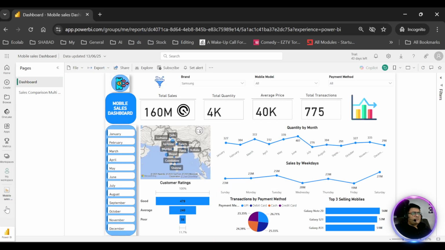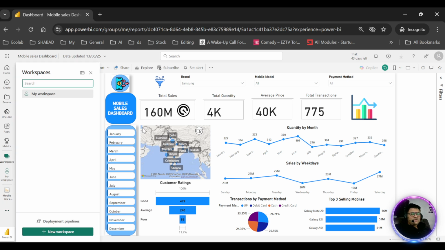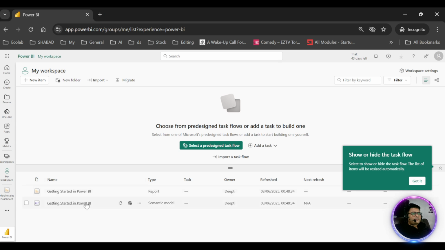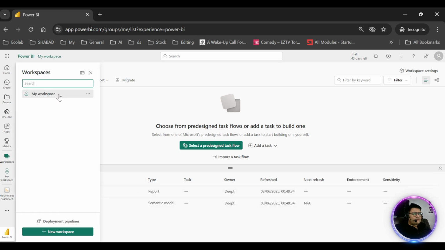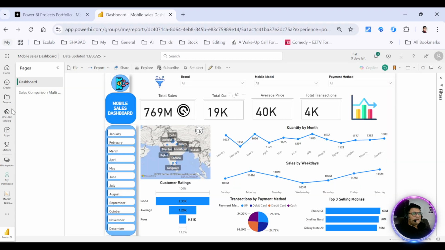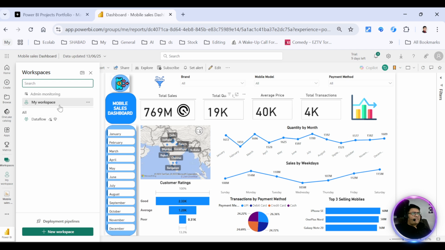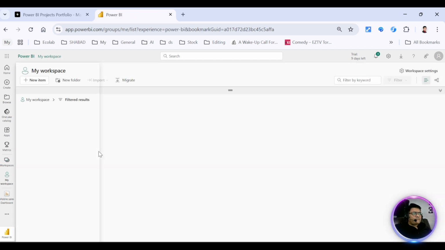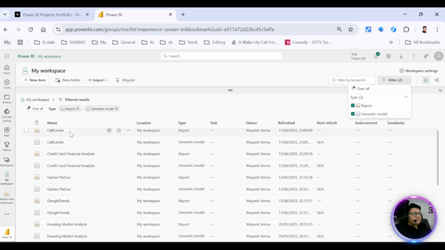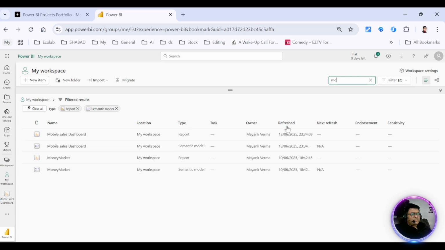Let's go this way. My workspace. Not in my workspace, it is here. So we want the semantic model, and this is probably the mobile. We can fill it, yeah.